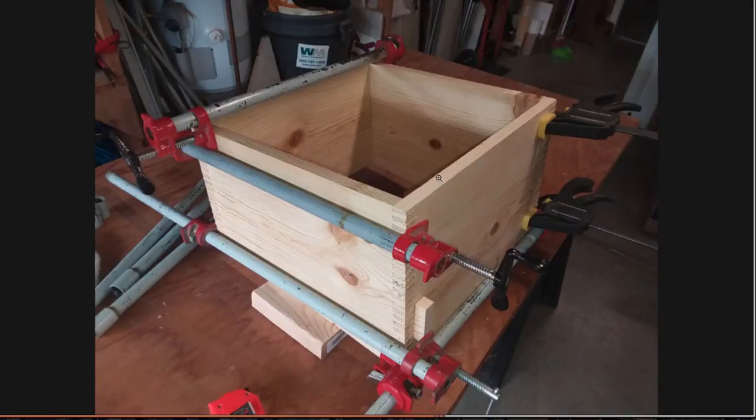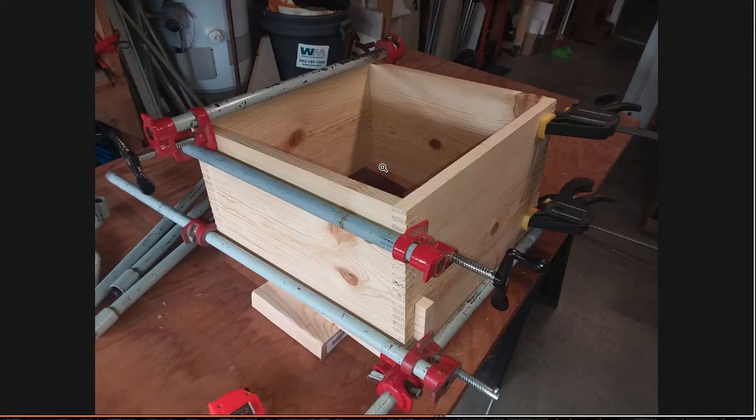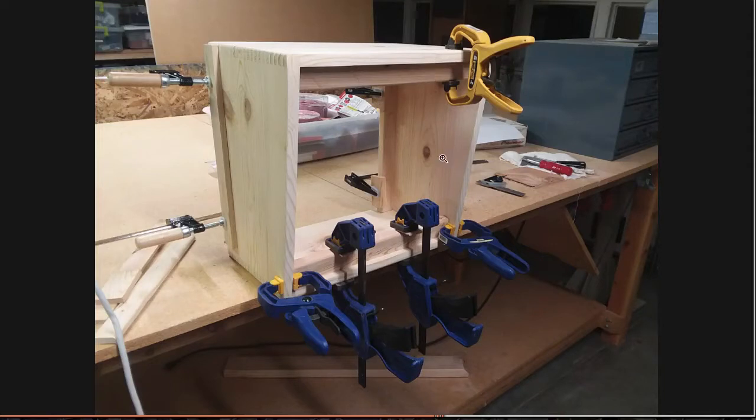All right, so I went ahead and did all 4 of these corners. My test piece was a 3-inch wide piece of stock, and it went together really well. But when you get this many fingers at this size, I had to basically beat the crap out of this with a mallet to get the finger joints to fit together. I put glue on every one of the grooves, and the slots and tongues, or tabs. I think they call it tabs and slots or something. Okay, so it's really quite stiff, and then I ended up adding in all the cleats.